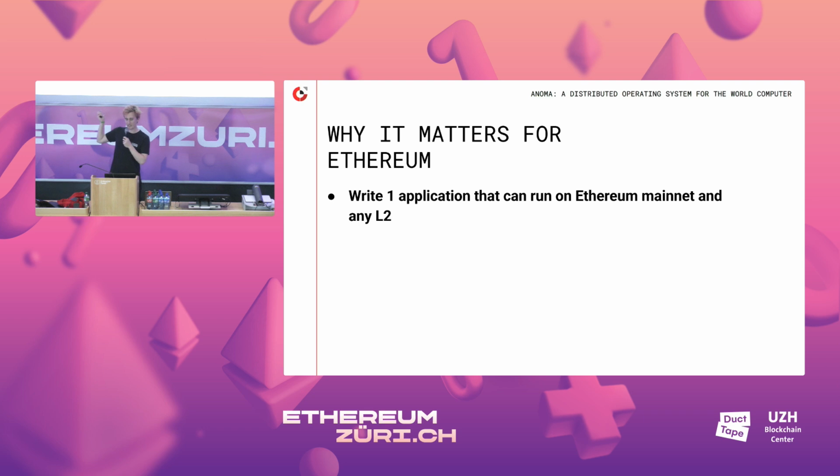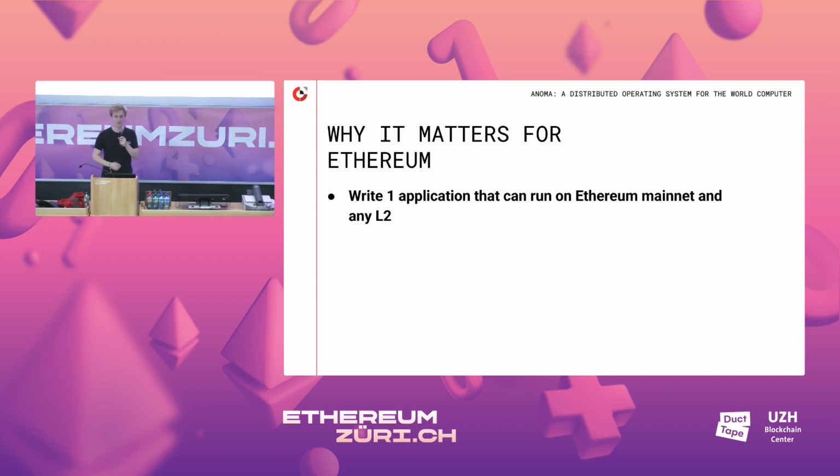Yes. Why does this matter for Ethereum, though? And why does this matter generally across the space? Well, because it allows you as a developer to fundamentally write one application where the user then makes a choice: where does this application run? In what specific execution context does this application run? So you as a developer, you don't have to make the choice, oh, I'm going to target all the users on Arbitrum, or I'm going to target all the users on Optimism.